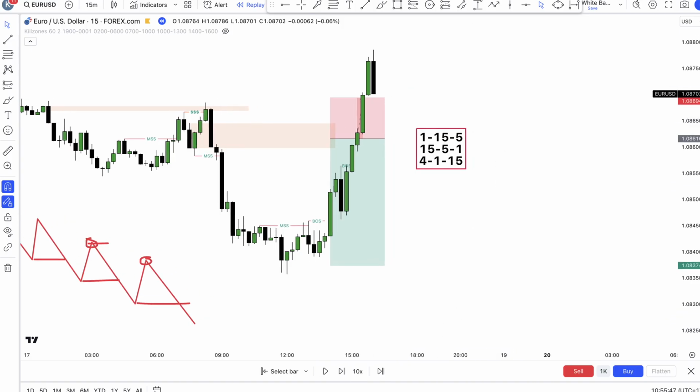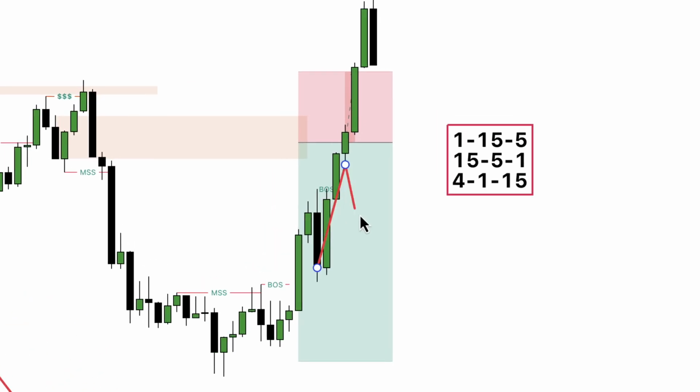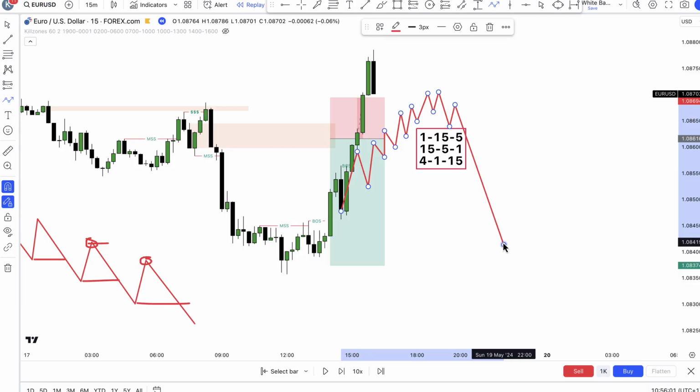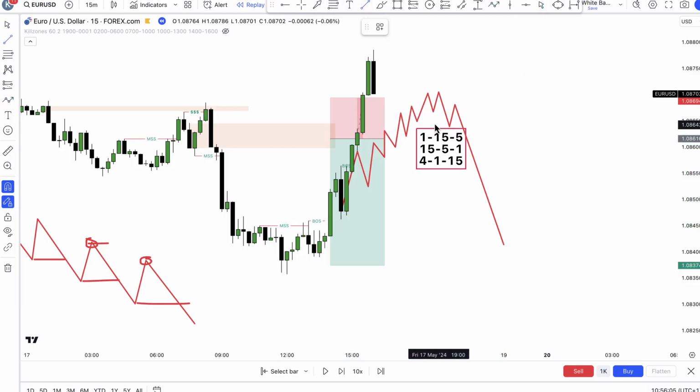Because price never showed you that the lower time frame uptrend has finished. I will show you what I'm saying, guys. If it comes here, if it finishes, it will show you a shifting structure, and that is the right time to take the sell. All right. It is only when you finally see a shifting structure in the retracement that you are ready to go for the sell. Except if that happens, you have no trade.